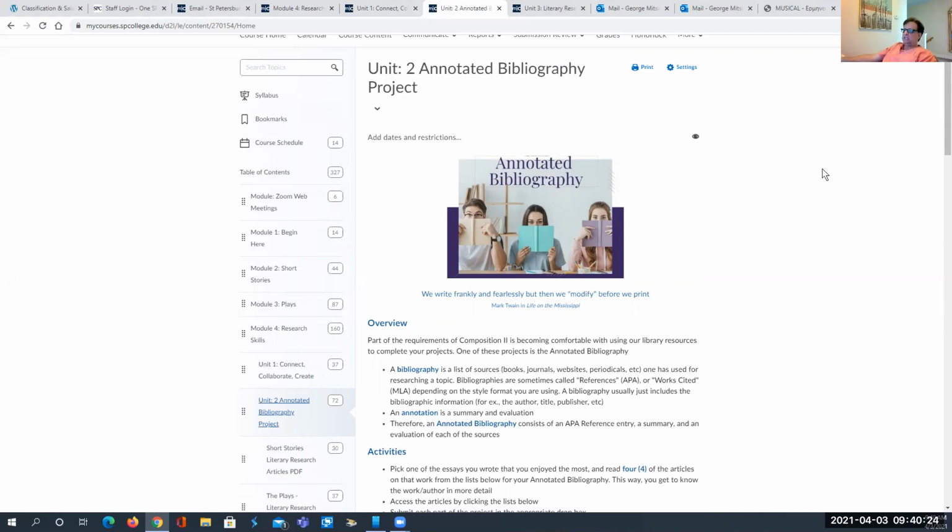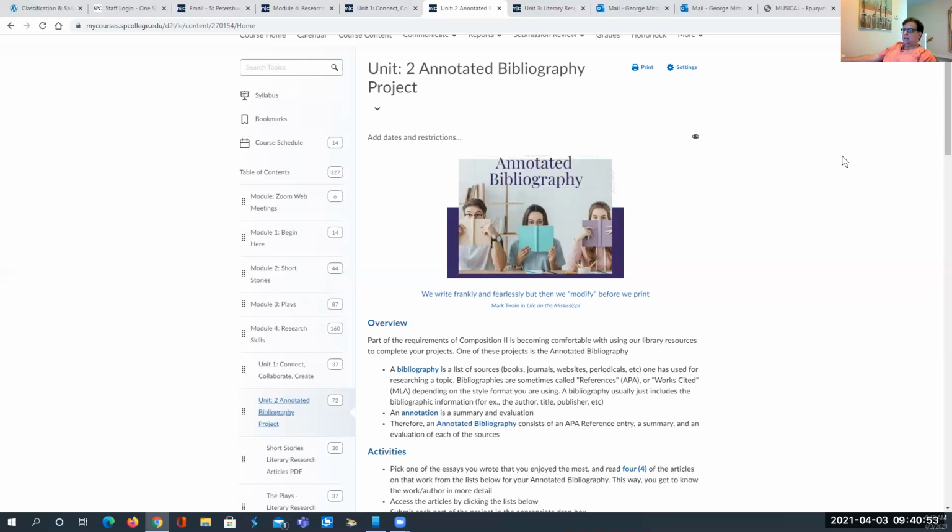A bibliography is a list of sources, books, journals, websites, periodicals, etc. one has used in researching a topic. Bibliographies are sometimes called references, as in APA formatting, or works cited for MLA formatting, depending on the style that you use. For all our papers, remember, it's APA, so you'll call it a references page.